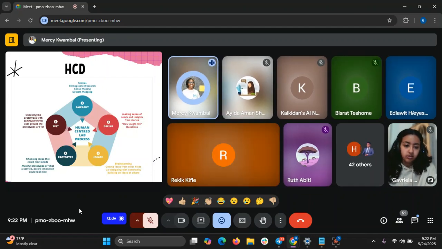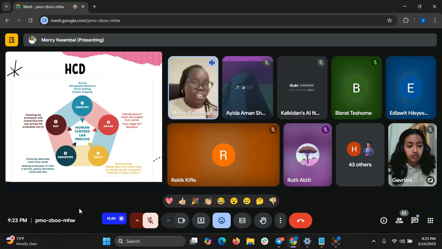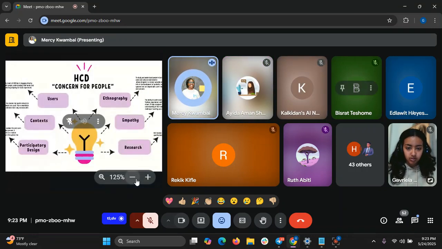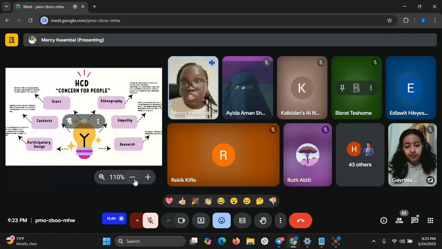And as well, a big part of human-centered design is called participatory design, where you involve users in this. I will share an example of what I'm working on right now, part of something called co-design or co-creation. And I will give you an example of how this will actually make an impact in a product that I'm working on currently. And then, as I mentioned, there's something called ethnography, and this is really understanding the environment, the culture, the everything of a product.